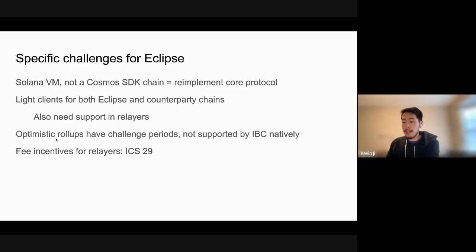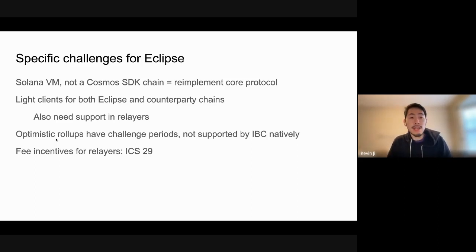A third way might be to deliver messages using a bridge instead of using IBC. A bridge that we're working on integrating is Hyperlane. The way Hyperlane could work is that it actually runs a full node of Eclipse, so that it can know for sure that the messages on Eclipse are correct. And so it doesn't actually need to wait the entire 1 week before the message gets sent over. So that's another way. Maybe something like this could also be built into IBC if we work with updating the spec for this.